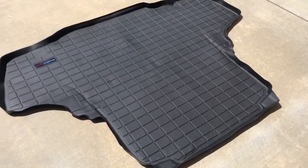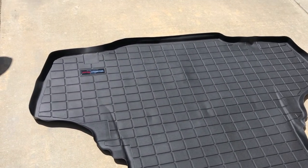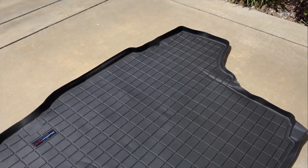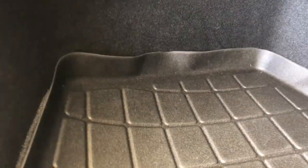This is not a cheap or low quality product — it's a very high quality product that'll last a while. Having a trunk cargo liner means you won't have to clean up your trunk as often after spills or dirt. Now I have it installed in the vehicle, and you can see the fit and finish is really good. It contours to the edges well and wraps around with about an inch lip, so if you spill something, it has about an inch before anything spills out.